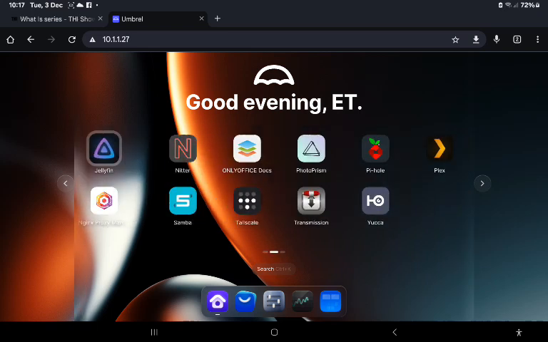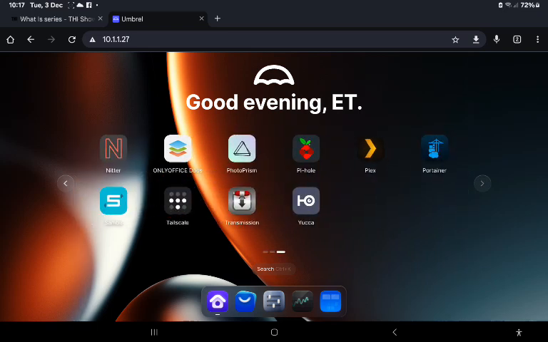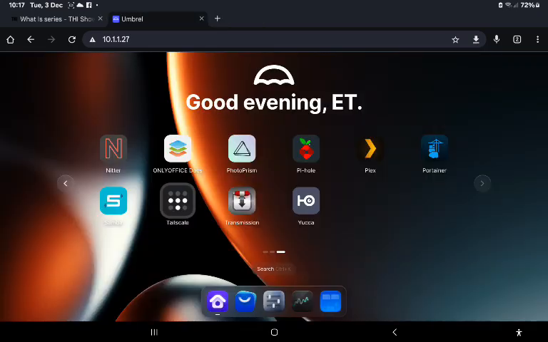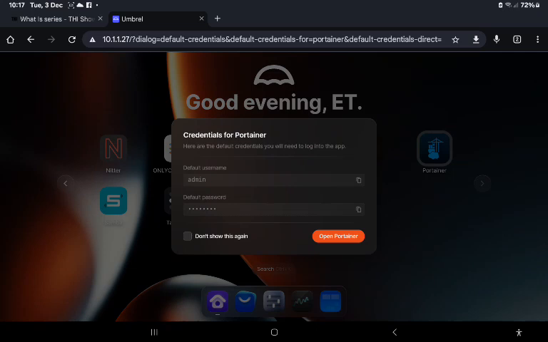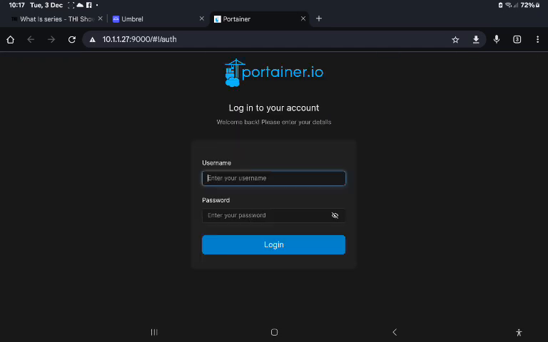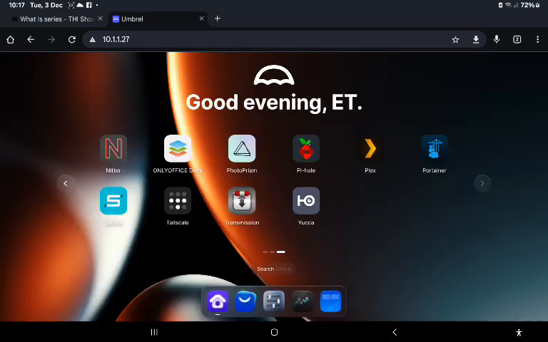Tailscale VPN, unless I've got to use a Tailscale client. It didn't let me go through that way. Portainer, let's have a look at Portainer. I just want to see if it is running. Great, so there's Portainer, so I can put custom Docker images on here too, custom software, but I'm not going to do too much of that, because I'm actually quite happy with what is on here.